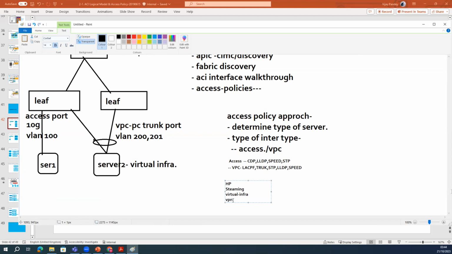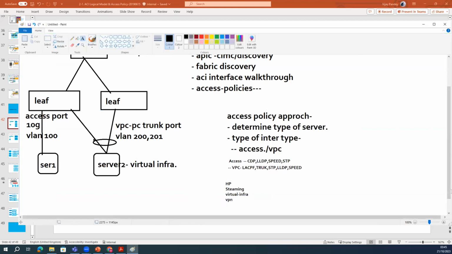So these three or four types of policy you create, because if you are deploying HP servers, you will not deploy just one simple HP server in your infrastructure, right? You might get 10, 20, 50 HP servers. You might get hundreds of VPN servers to onboard in your ACI infrastructure. So just create one policy and apply the same policy to all the requirements of the particular server.